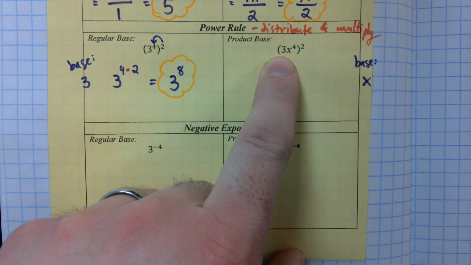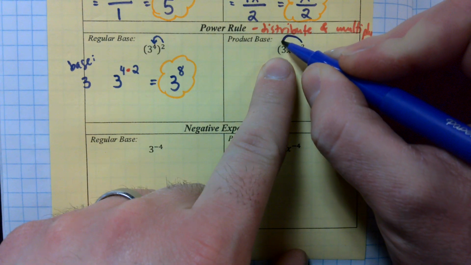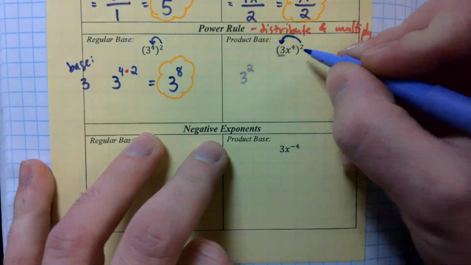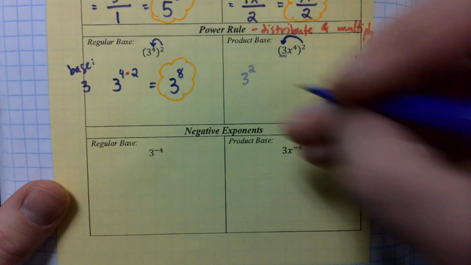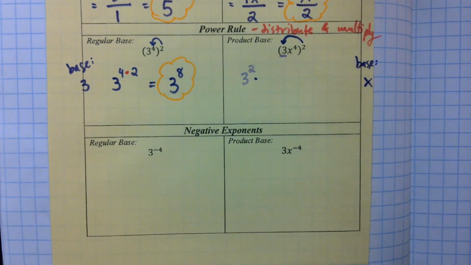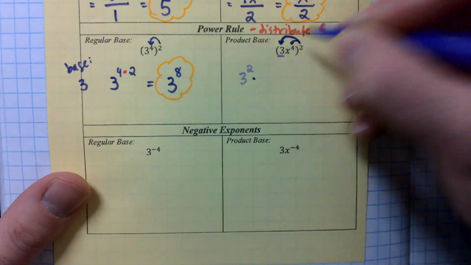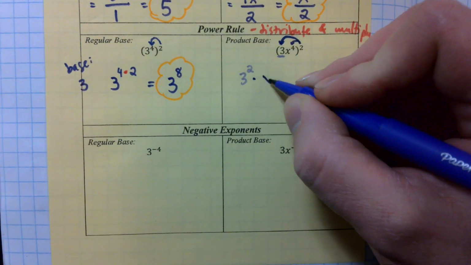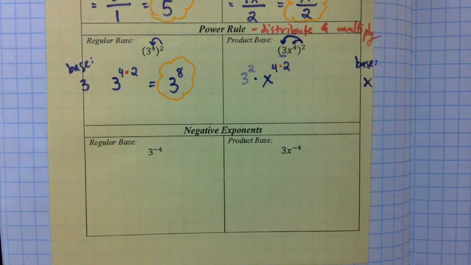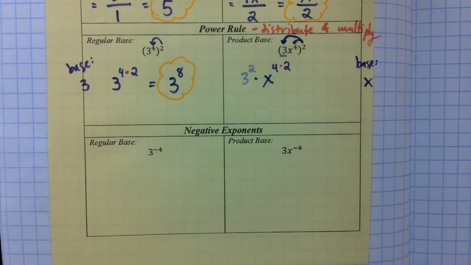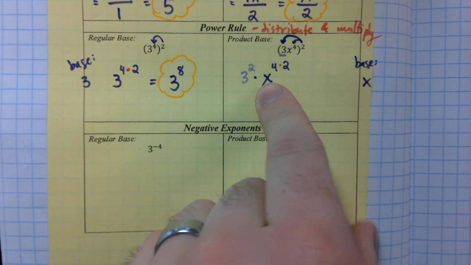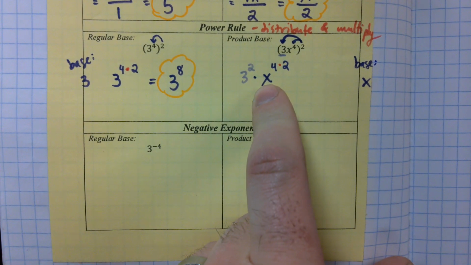What's my coefficient here? 3. I'm going to distribute the 2 to that 3, and I'm going to separate it. Where else am I going to distribute that to? To the exponent on my base of x. And when I distribute, what does my brain tell me to do again? Multiply. Notice how I'm taking this step by step. I'm not trying to do everything all at once. I'm taking care of my big number, my coefficient. Then I'm taking care of my exponent base.